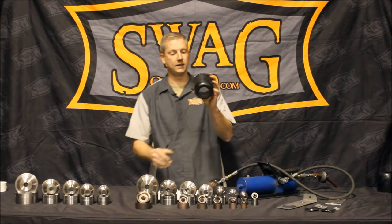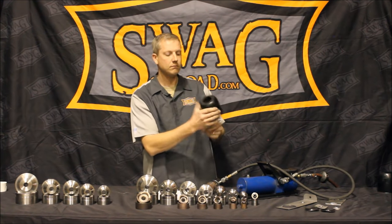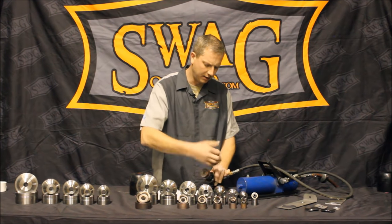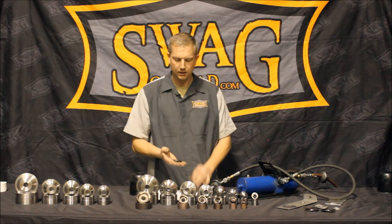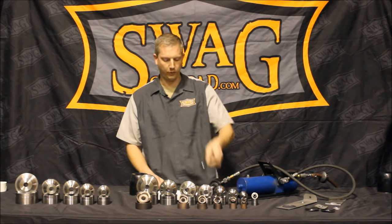Hook up my air hose. Just like that — now I've got a nice see-through hole. I'll go back and deburr it a little bit; it's easily done. Unthread the piece. It's hard to tell by the video, but the machining on these parts is absolutely phenomenal. Here's the piece — it comes out. Nice little wave pattern.